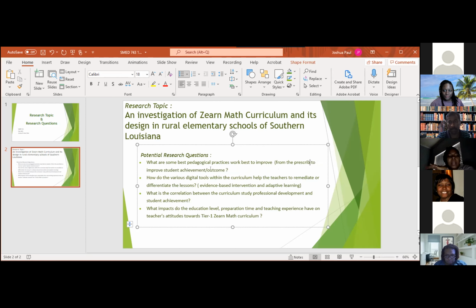Gotcha. I had a question along those lines. I guess it's a clarifying question. I heard you say behavior, but I never heard you say anything like academics. So is it the practice of the 50-50 model that's keeping them from improving, or is it their behavior, like their whole classroom culture? Oh, not the behavior. Actually, not just that. That is just one factor that I mentioned. But the teachers don't think that that is making a big impact on the student outcome. So that is one of the factors that I said.